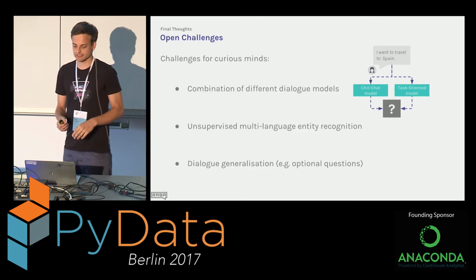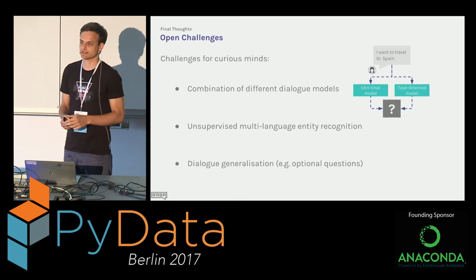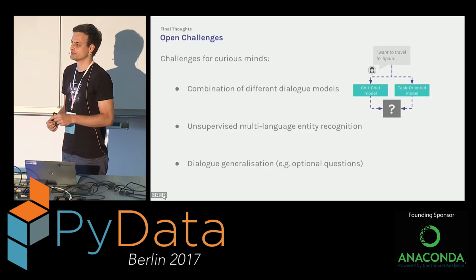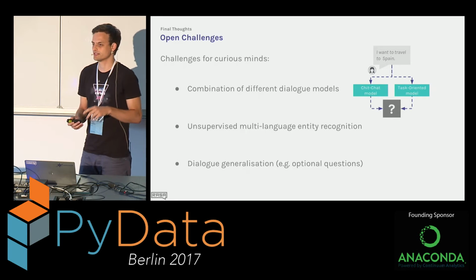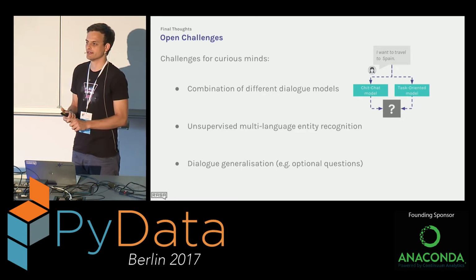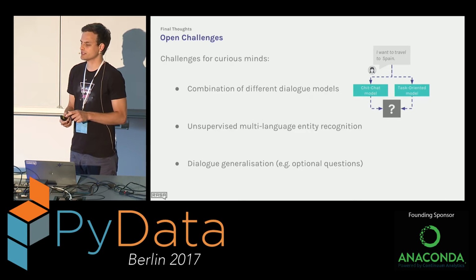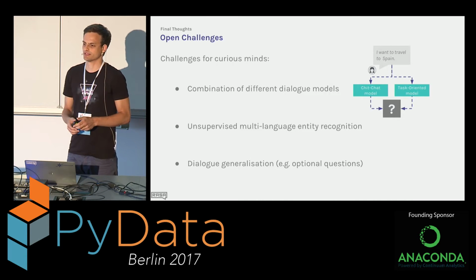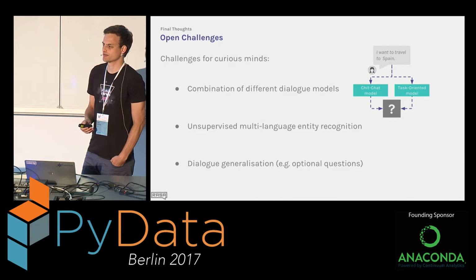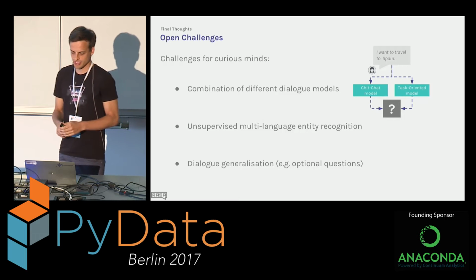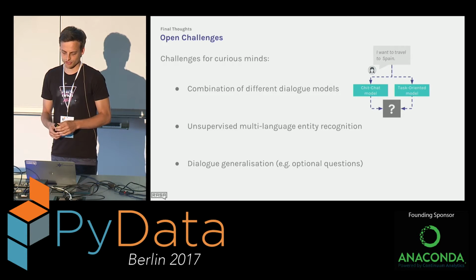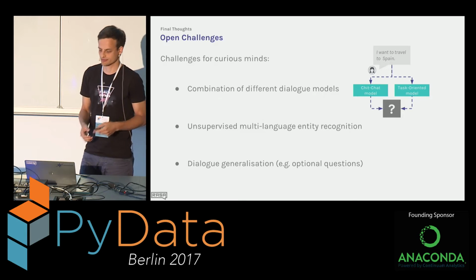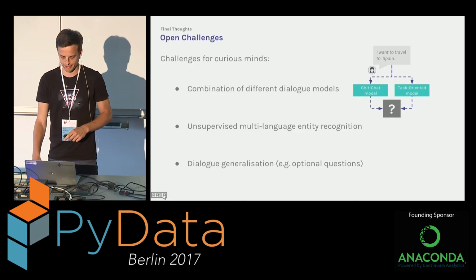And then there's dialogue generalization. There are a couple of patterns in dialogues that keep repeating. For example, if we want to do this weather API call, the user needs to provide a location and a date. But it doesn't really matter in which order the user provides that. This is a common pattern for these types of bots. No matter in which order the information is provided, it should work. Usually you want to augment your training data set to account for that, so you don't need to specify it all at once beforehand.